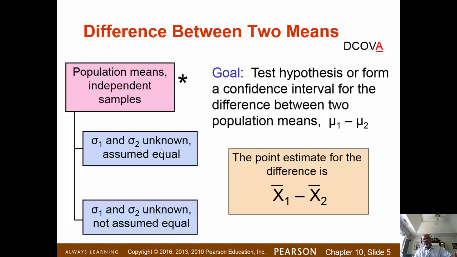So we're not going to look at a case where the sigmas are known, which is very rare and not common at all. In the case when the two population variances or standard deviations are unknown, we're going to look at two different cases. One is: is it reasonable to think of the standard deviations being equal? In many situations that could be true, because we are not looking at two population means that are entirely, completely unrelated. They're kind of related concepts. The underlying response variable will be the same. For example, you want to test whether the average hourly wages for male workers and female workers are the same or are they different.